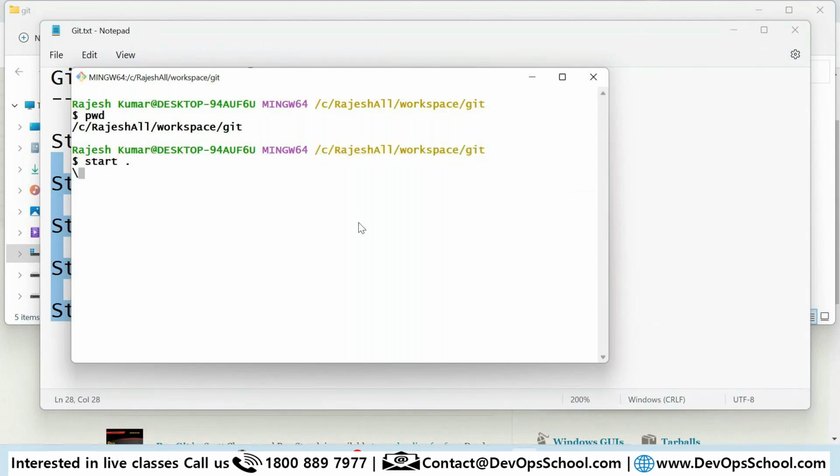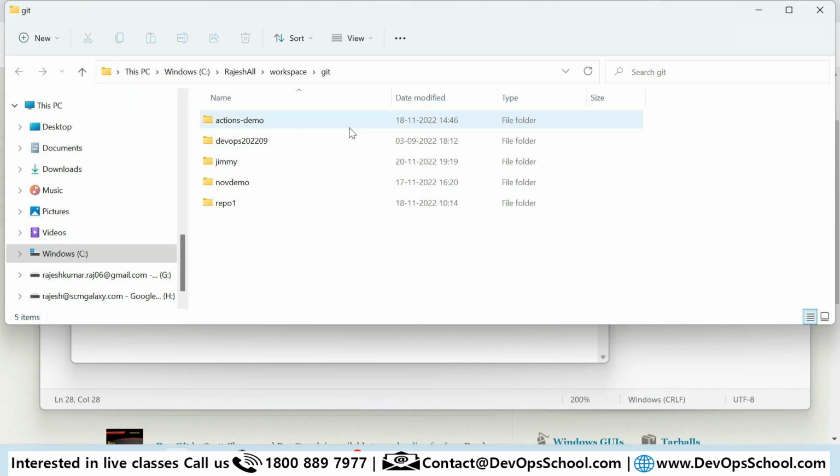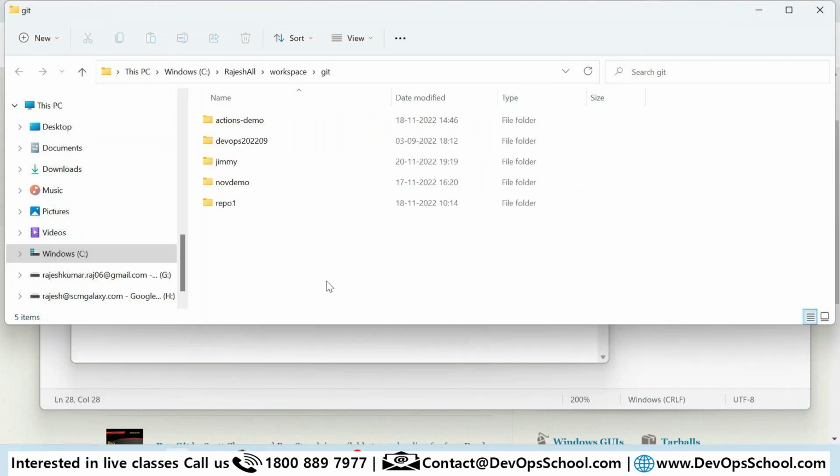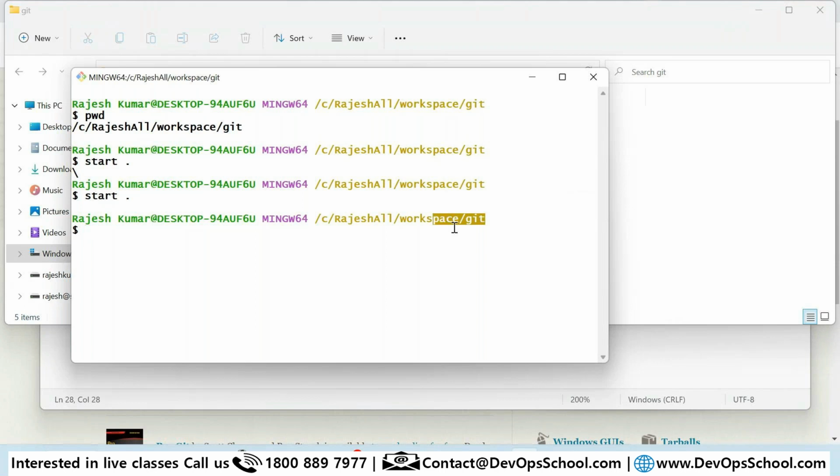Okay. This is an empty one. So can I show you this directory? Start dot. Oh, I'm inside a Git. Let me create one repo actually.